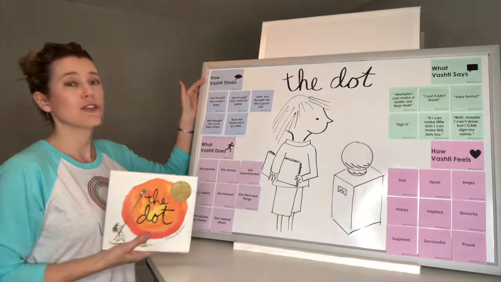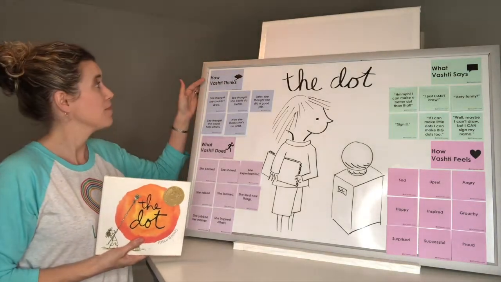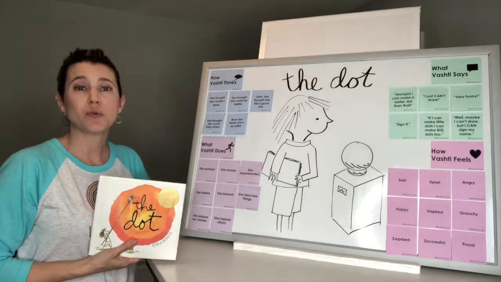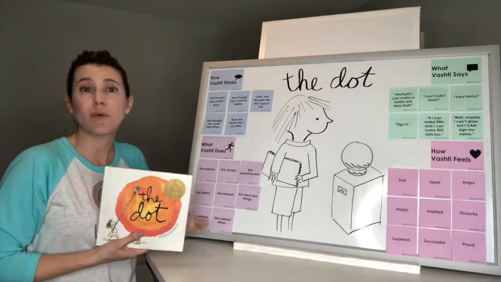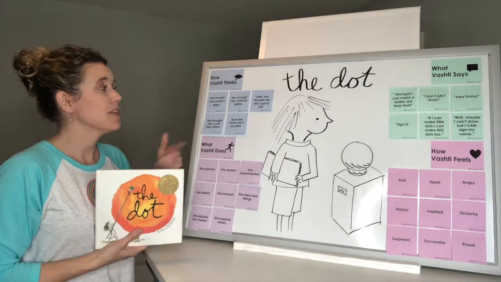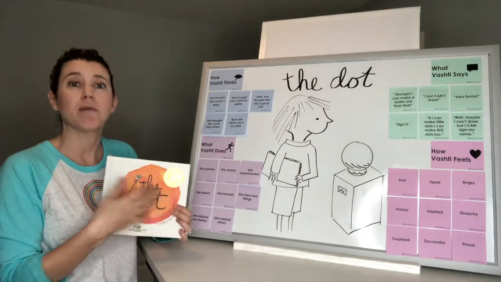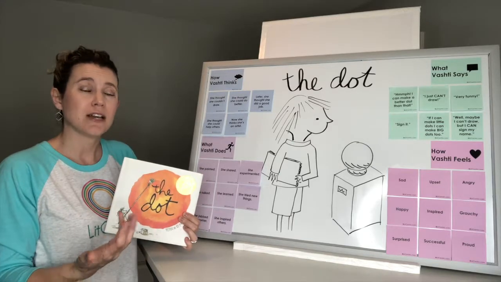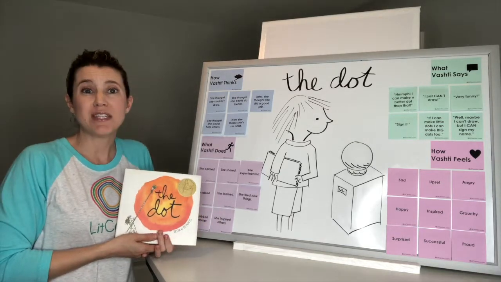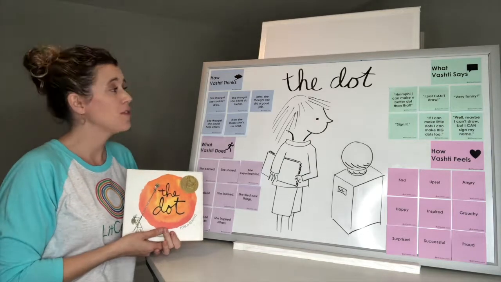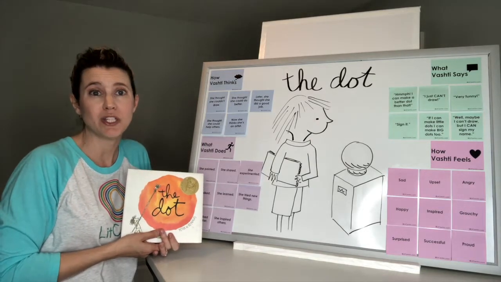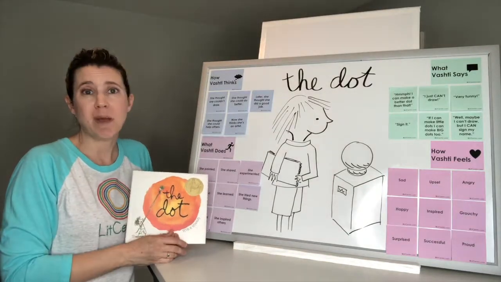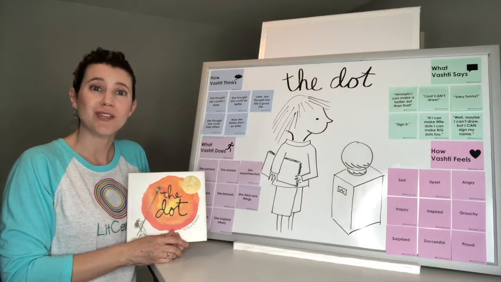So in this case, I usually do start with how Vashti thinks. And some of these things my students will generate right away because, again, we've already read the book together. And some of these things I have to maybe help them. Let's go through and look at this part. What do you think she felt here? And we'll have those discussions. And then once in a while, if this is really challenging for my students, or maybe they lack the vocabulary or academic language to do this, I might supply some of them for them. And that just helps expand their vocabulary and gives them a reason to try to use those new words.